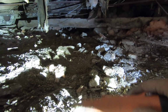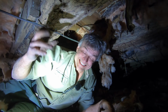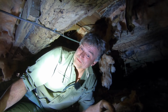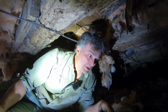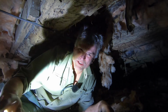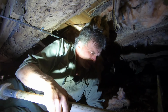I don't want to dig around too much because it's really dusty. I was surprised. I thought it was going to be wet in here. And we'll just see if we can see any bottles or anything. And if not, we'll get the heck out of here pretty quick. Not only do we have a problem with the insulation getting in our lungs, which won't kill you. Well, I guess it could give you, I can't remember the disease. But hantavirus and things with mice poo, and other things from that raccoon poo could be in here as well. So we won't stir up too much dust, but we'll just look for a minute. I had to go get my pick by the door. Silicosis is what I was thinking of for the respiratory disease.